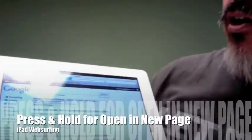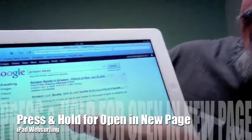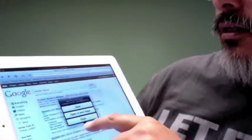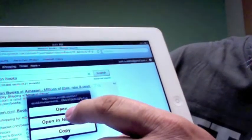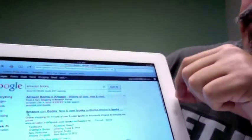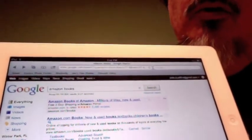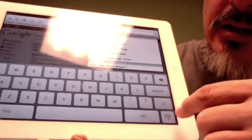Sometimes — let's go back to our Google site. Let's say you did a Google search and you want to look at something but you don't want to lose the Google search. Well, if you put your finger on it and hold it, it says 'open, open a new page, or copy.' So I want to open a new page because then I can go back to that last page I had before. And here are all the pages that I've had before — here's that last one. A lot of the surfing on the web is very much like what you're used to from your Mac Mini. If I click where it expects me to type, then the keyboard pops up. Click here — goodbye keyboard — and then I can surf some more just like I normally would.